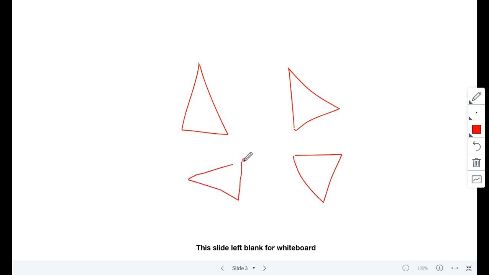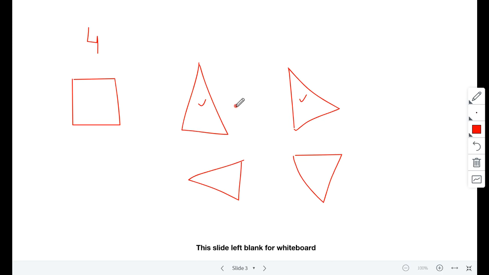Can it be clockwise or anti-clockwise? Does it matter? No, it doesn't matter. But the main thing is when you rotate it, it should be the same. When I rotate this triangle, the results seem quite different, so that means it's not symmetrical. Whereas when I rotate a square, every time it fills the same space. Every time it seems to be the same. That's why a square has a rotational symmetry of order 4.